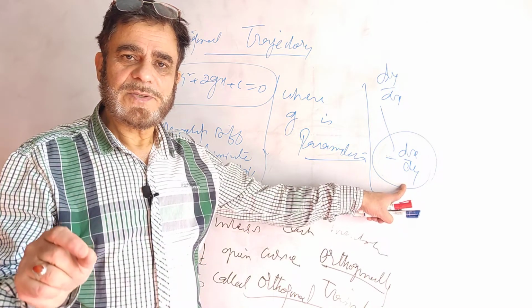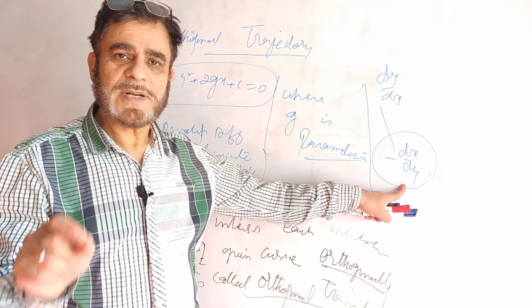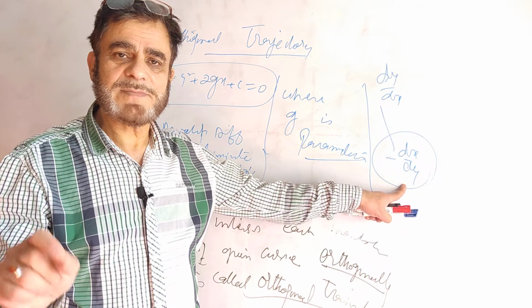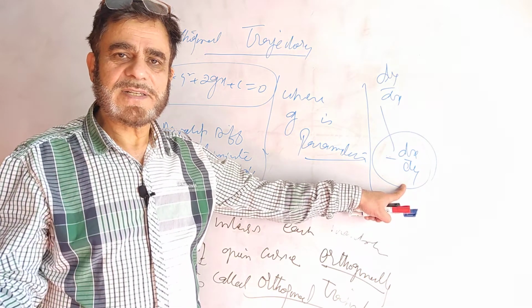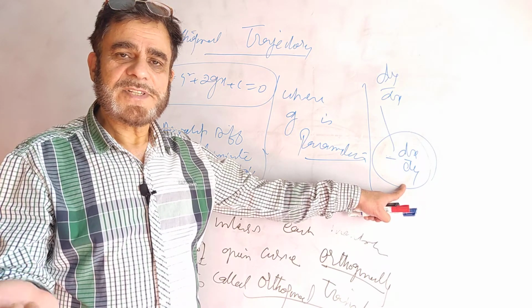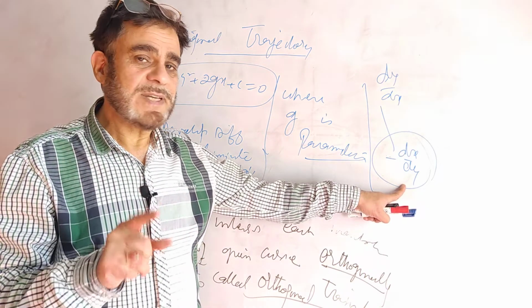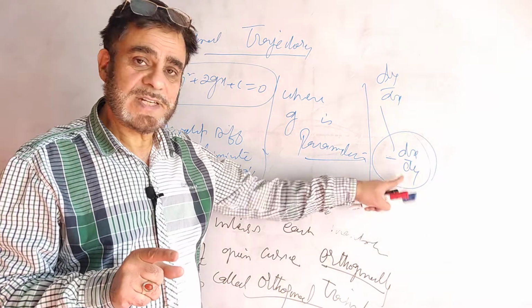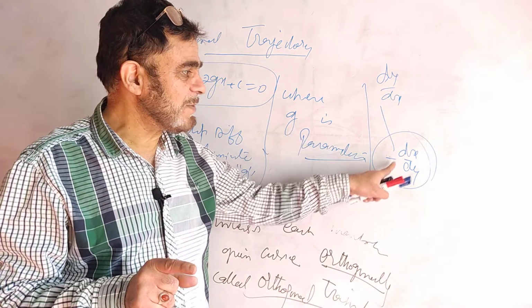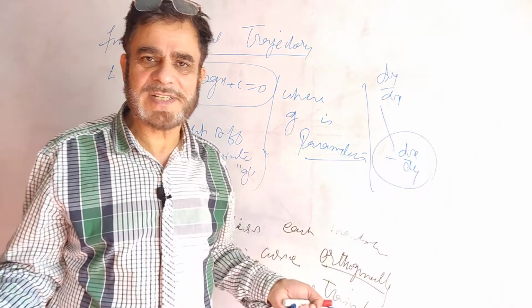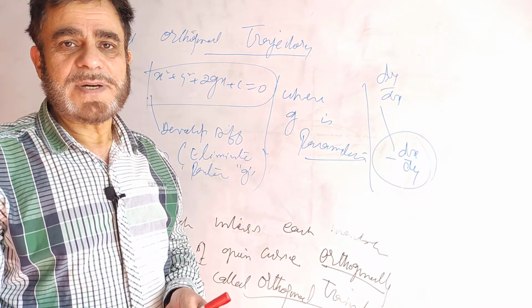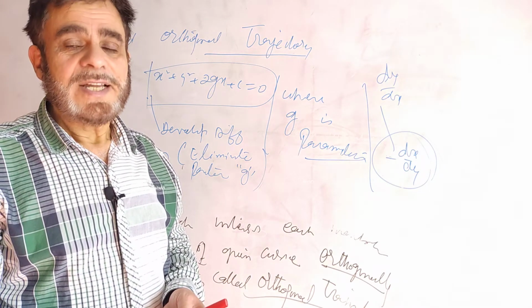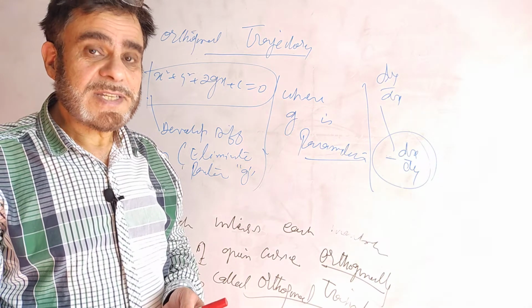Because we know that if two lines are orthogonal, perpendicular, then the product of their slopes is minus 1. m1 m2 is equal to minus 1. If one has dy by dx, then the curve which is orthogonal to it should have the slope minus dx by dy. That is why we replace dy by dx with minus dx by dy. Then solve the differential equation and you get that curve which cuts each member of the given curve orthogonally. The concept is actually the differential equation concept.